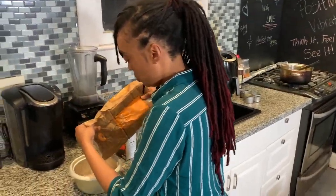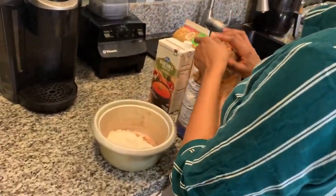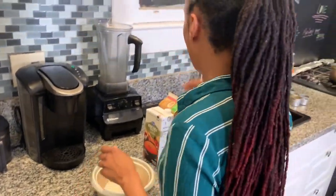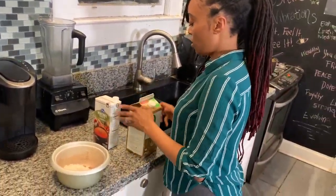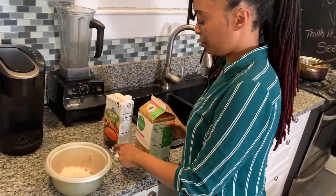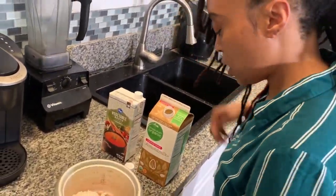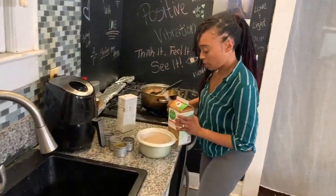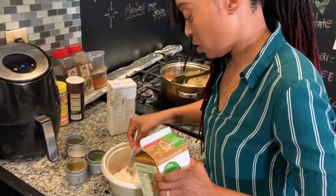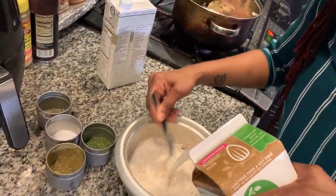All right, so we're gonna put a little flour in here. I think that's like half a cup, okay, y'all? So this is for the pot pie gravy kind of? Yeah, this is to make it thick. So I'm gonna mix it with some unsweetened almond milk, okay? Oh, you know what? We want to whisk it as we're pouring it in. So we have our flour, and I'm going to start whisking. I'm going to pour this in.